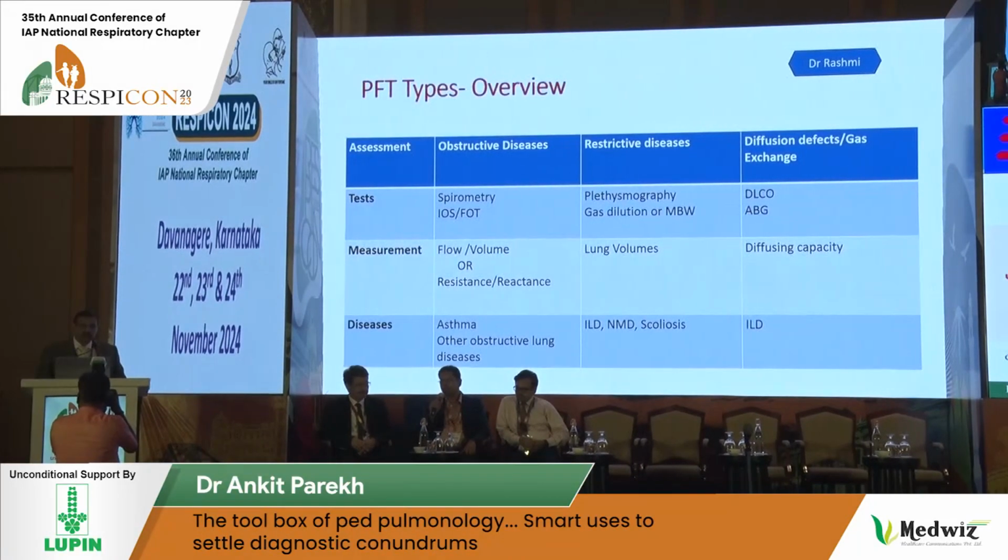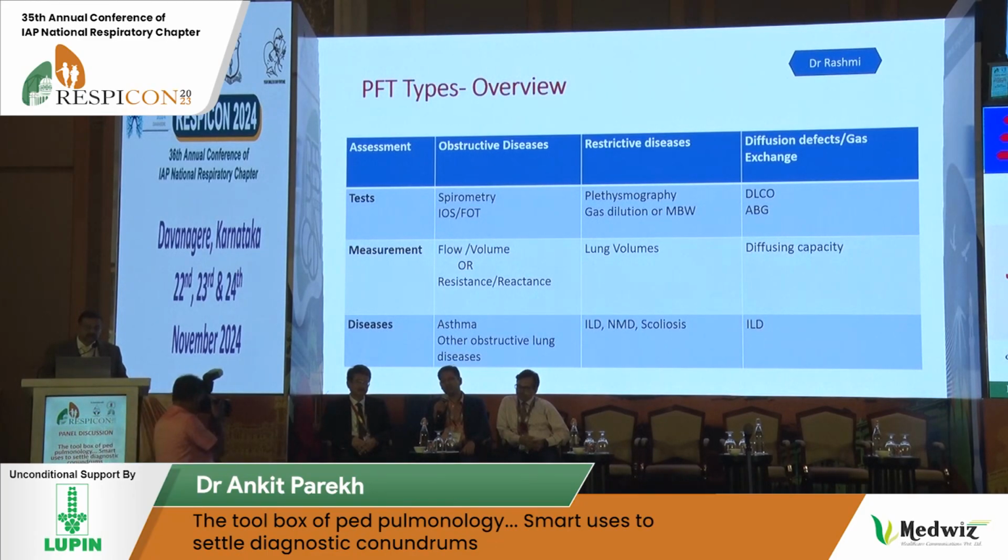So thank you, Dr. Ankit. So whenever a child is coming to you, from the outset you cannot know actually what is happening to the child. So you have to take a very good history. You have to do a focused examination, and if the child is on any kind of treatment, you have to review the treatment response. So then, if you are not sure or the patient is not responding, you take the help of pulmonary function test. Okay? So initially you can keep three diagnostic possibilities.